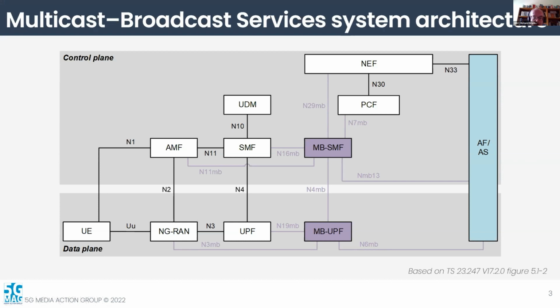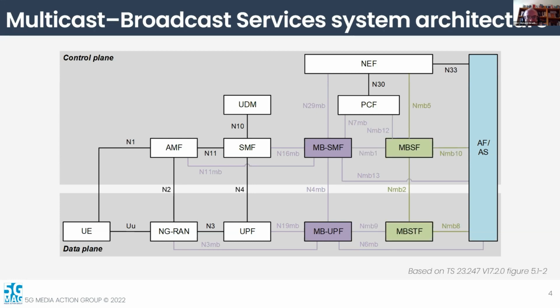So for example, if you're generating packets for some kind of emergency services communication network, you can interface directly at those reference points. But for most uses, we think that some kind of higher order user service is needed to manage that. And the SA2 group additionally defined these green functions and reference points to manage the user services, and they sit in front of those two purple functions.